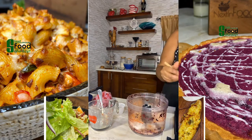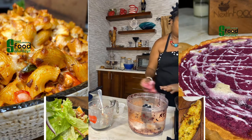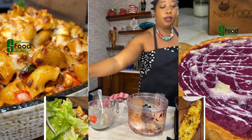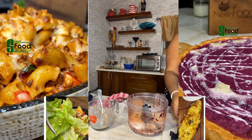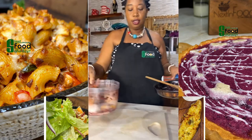Is my gas finishing on me already? Go in and get ready to change this gas because it's done. All right, I'm gonna give it to you. Just looking for my gas, guys. Here you go. So our gas ran out just in time.